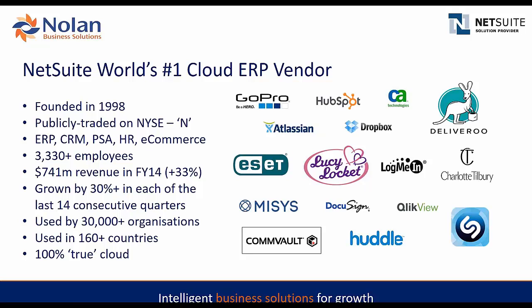What you can see on the right hand side is just a selection of the customers. They've got a very diverse customer base. What this means is they're a very adaptable system. They can be used by all organizations regardless of size, industry, or other characteristics. The data above are also supposed to show that NetSuite is growing significantly, investing a lot in its features, and the system is very appealing to its customers as well. For me, the three biggest advantages of the system are accessibility, rich ERP and CRM features, as well as flexibility.